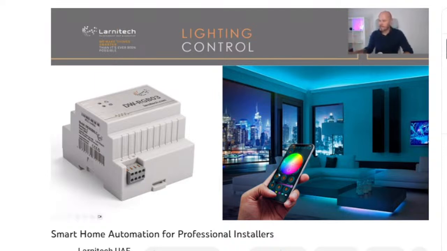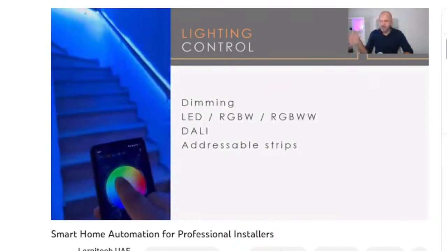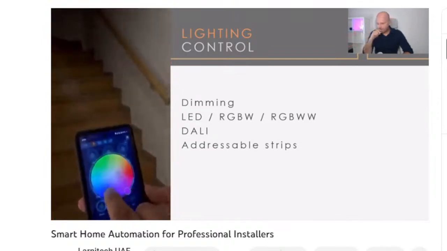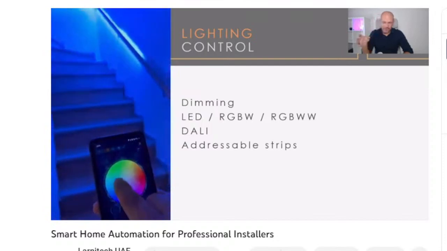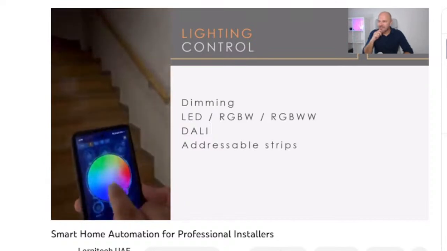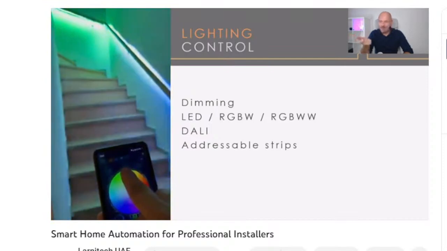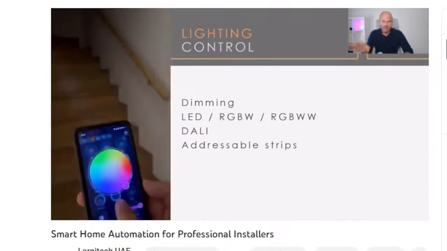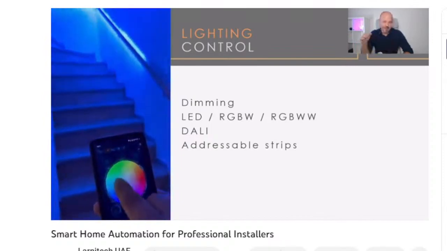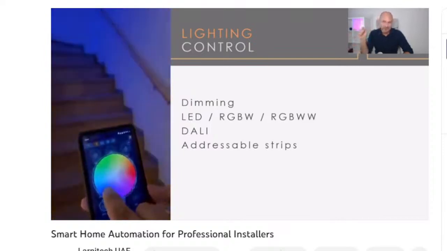So what you can do is you can control color, and this is the example of how this works in a real installation on stairs, sorry, this is not a ladder, this is stairs. We support dimming, we support different kinds of color, we support DALI. Who knows? They know. Who doesn't know, please write me in chat. I can explain what DALI is. This is Digital Addressable Lighting Interface, which is inside some lights right now.